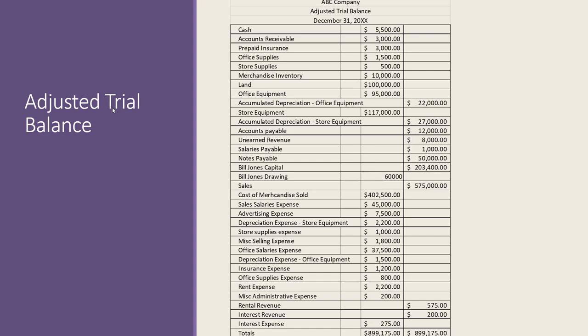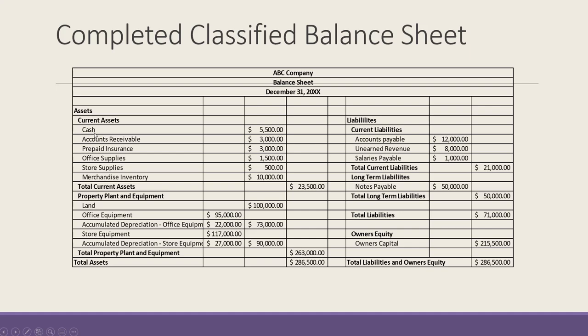The capital account will be updated to include net income and the withdrawals, and our statement of owner's equity will reflect that with a new ending capital number, and we're going to use that ending capital number when we build our balance sheet, but we will not demonstrate how to get to that point in this video. That will be another video. So if we look at our balance sheet, this is a completed classified balance sheet using the information we just saw on the previous page.